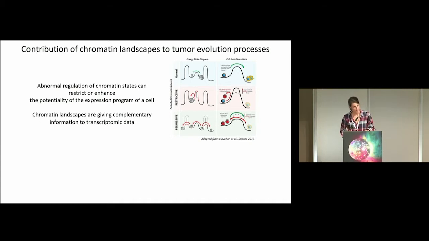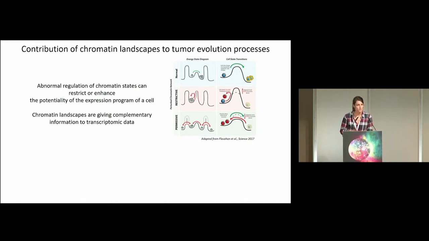If you think about repressive chromatin states like the H3K27 trimethylation mark that are here to repress transcription, it's believed that if you repress abnormally a chromatin state, you're going to really prevent transcription from happening. But in a cancer cell, if you lose it, you might be giving the potentiality to the cancer cell to have transcription happening at these loci where you're losing this mark. So what I'm telling you is that having this chromatin landscape information is completely complementary to knowing what's happening at the transcription level. It's not equivalent. Chromatin is a potential, and the transcriptome is telling you what's really happening.